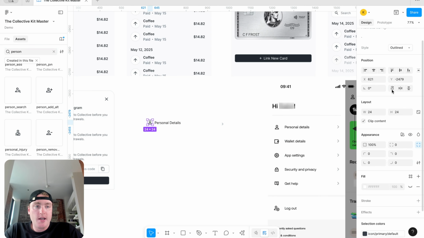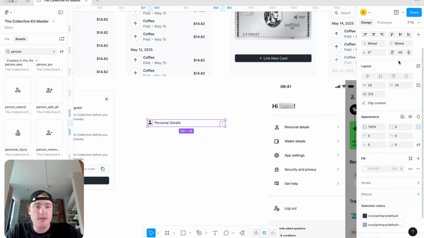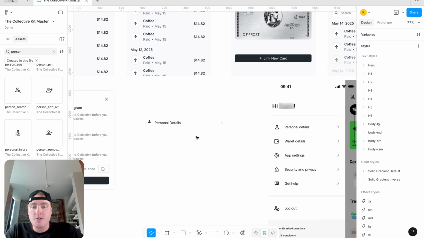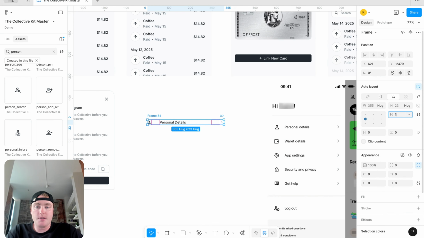Bring one in. And we can also set this to round. And let's make both of these 18 by 18. So a little bit nice and snug, nice and small. Let's add some auto layouts here between all three of these items. And let's adjust the gap. So this is going to be something like 12.